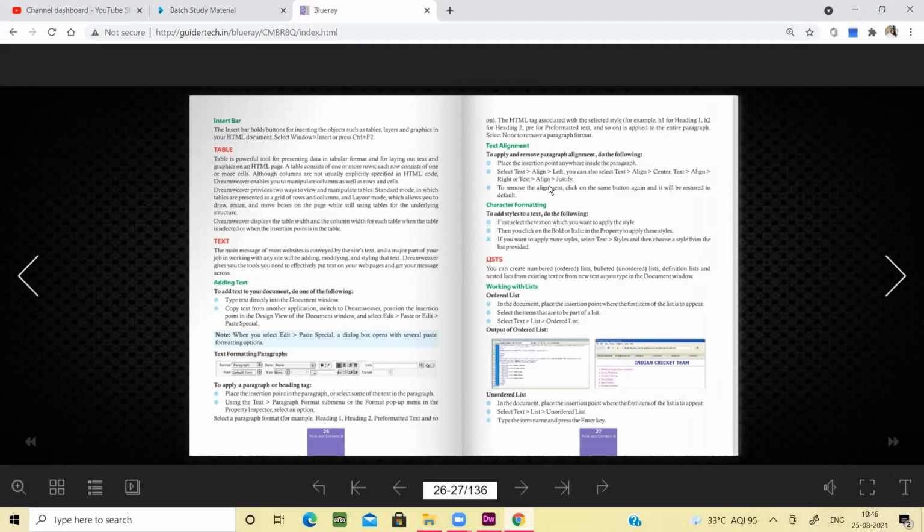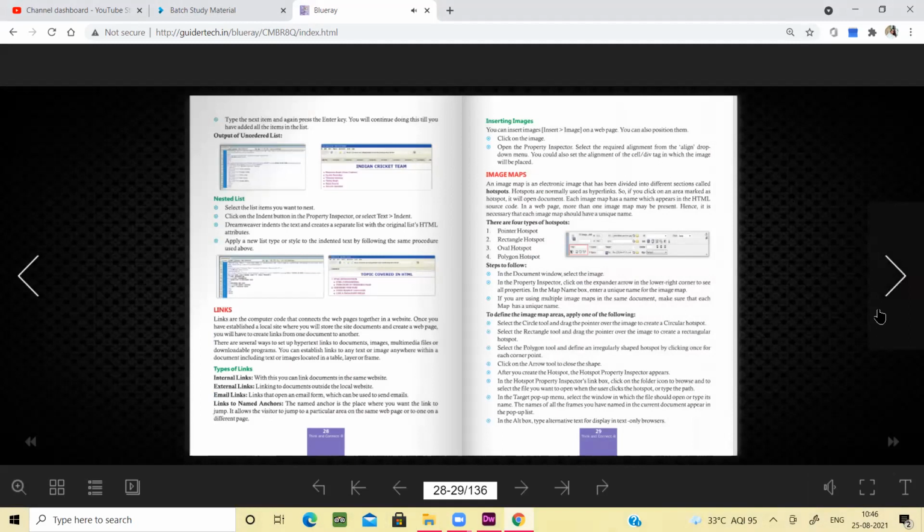Character formatting, text alignment, everything we have already done, right? List also we can do. For listing, the tag name is li tag. Image link. Why is the link not working? We hear about some link that is given, but why is the link not working? I need to see that.